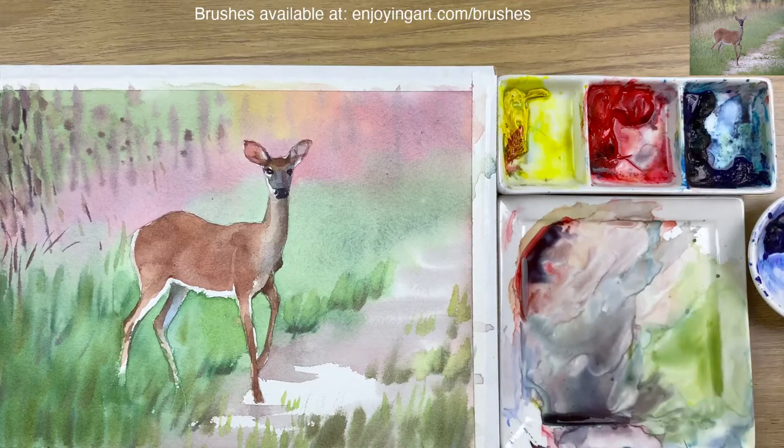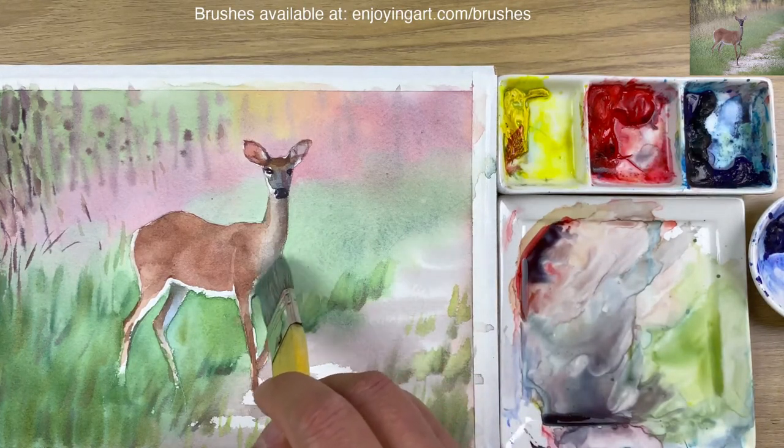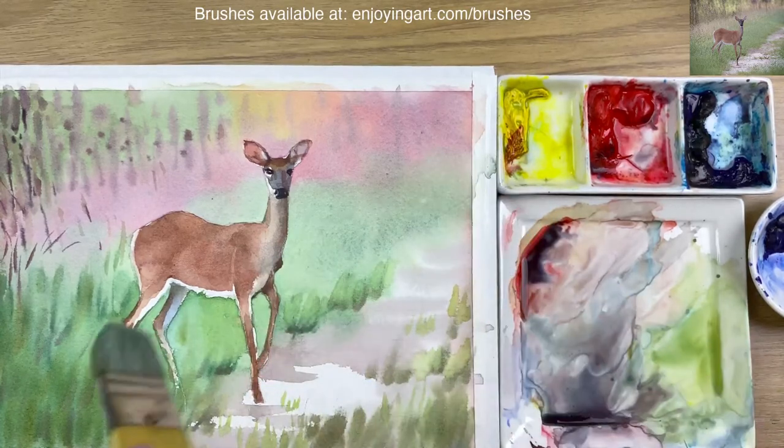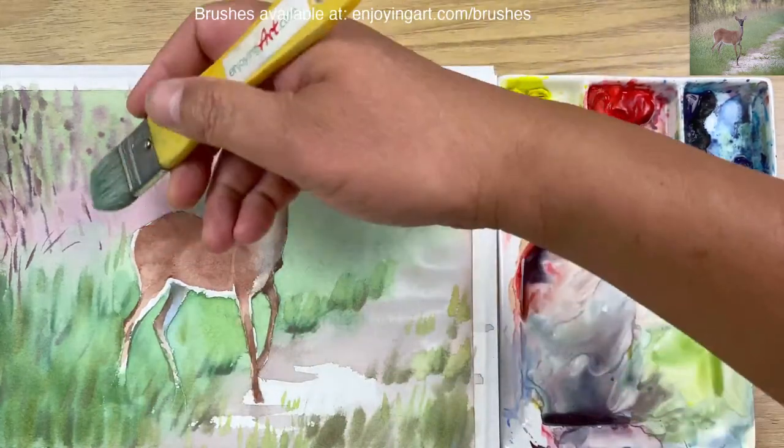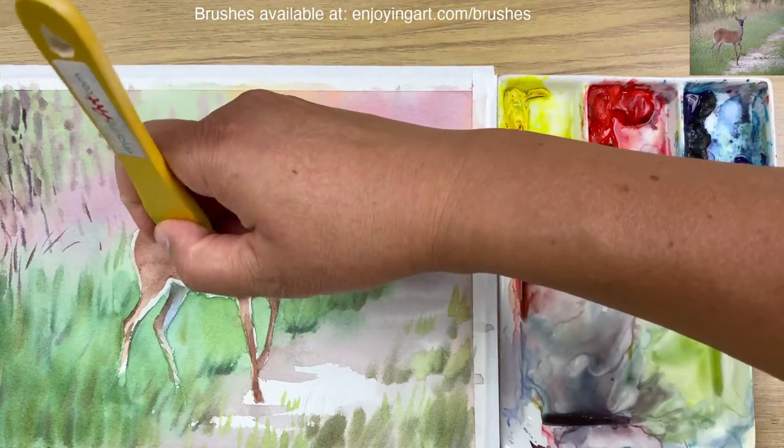And take a look. Now I'm gonna start doing a little lifting for the light color under the belly. And the belly over here, that's good. Yeah, take a look, I'm gonna soften that a little bit.